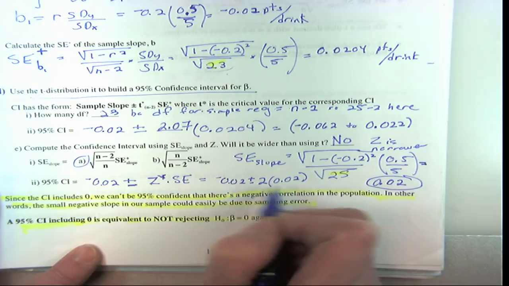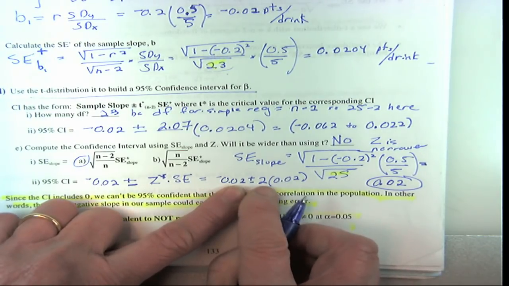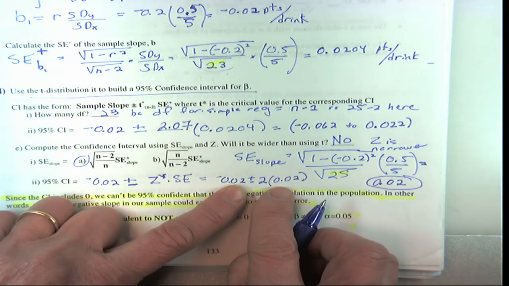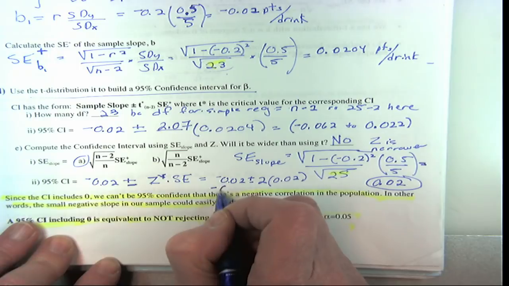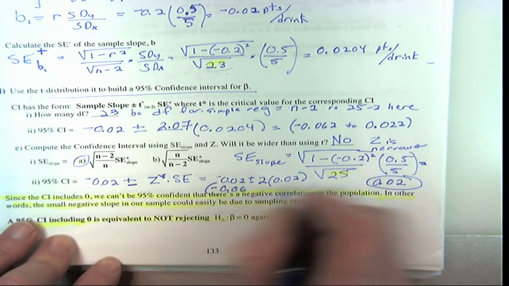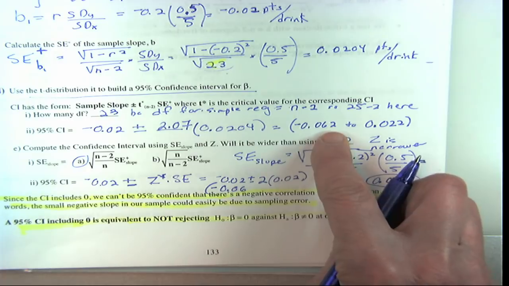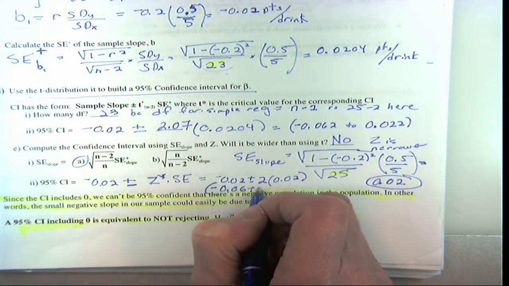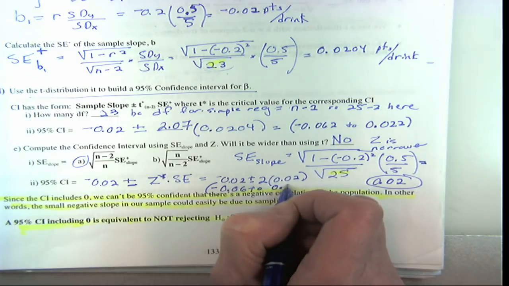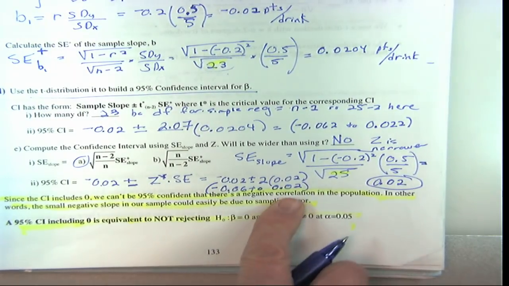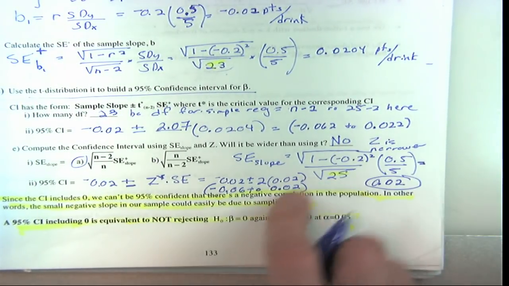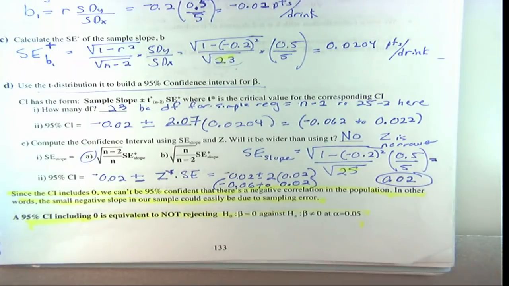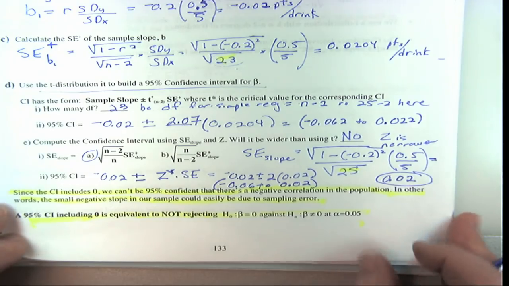And this is easier. So we have negative 0.02 minus 0.04. So that'll take us all the way down to negative 0.06. This takes us a little further down. And this will take us up to 0.02, positive again. It's a little bit narrower. See? That was a little bit wider. Because we have 23 degrees of freedom, not 1 degree of freedom. So that is the idea.